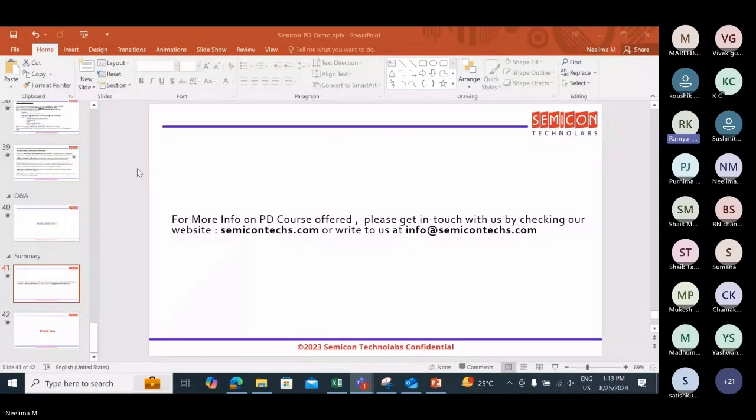Based on the question of Ritvik, I just want to add one point. You asked whether we are collaborated with Radiant Semiconductors? Semicon is a sister concern company of Radiant Semiconductors. Both Radiant and Semicon work independently. We do not take the projects of Radiant and give them at Semicon. Semicon is a different entity, but we are both collaborated. That's the reason you get the placement assistance at Radiant Semiconductors.